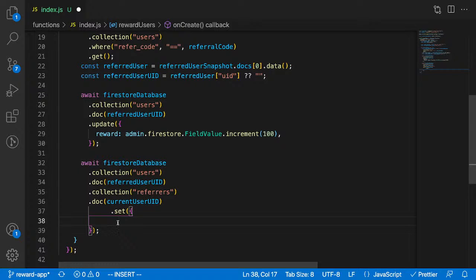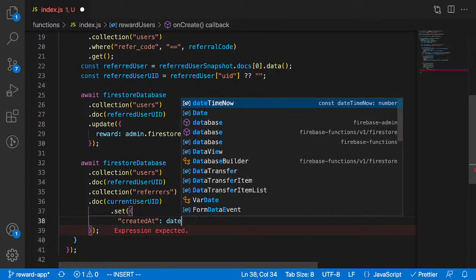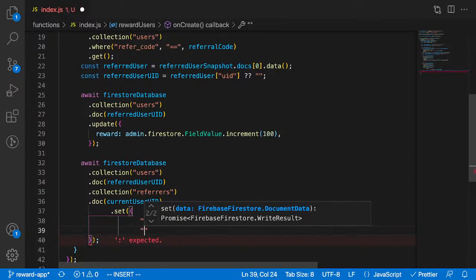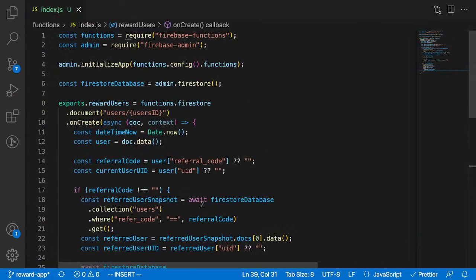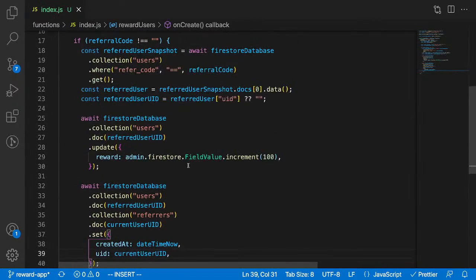So we are going to do the createdAt field, and this is going to be the date time now, and we are going to do the UID, and this is going to be the current user ID. So that is it.